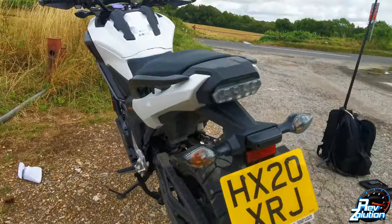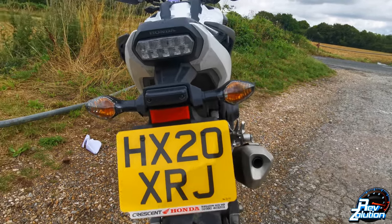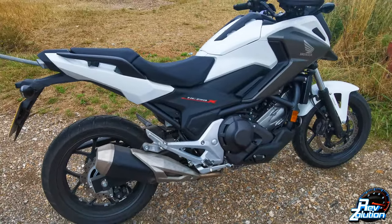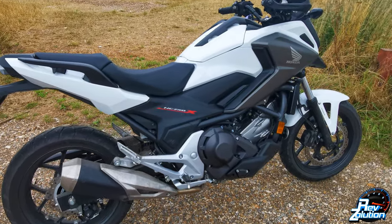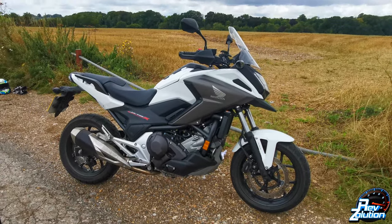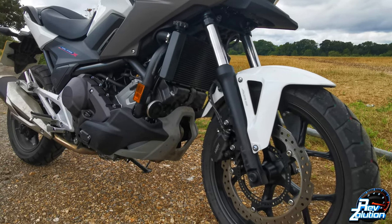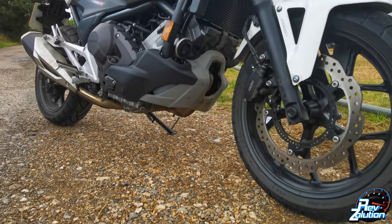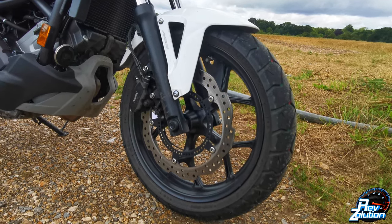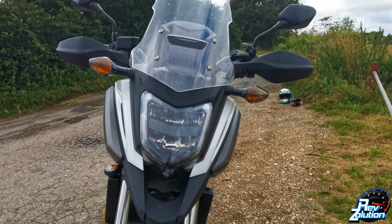The bike comes with a centre stand, which is a nice added feature. At the rear you've got normal bulb indicators — not LED — but there does appear to be an LED rear light. The exhaust is completely standard with no quirky noise whatsoever to it. The styling is quite nice though — it goes well with the whole bike. You've got the exposed radiator grille at the front, your skid pan, a nice amount of clearance, and that single wavy disc at the front.